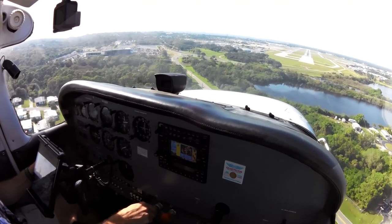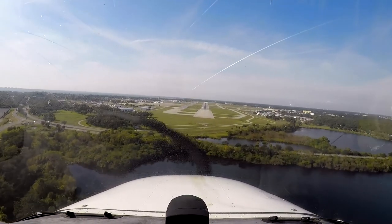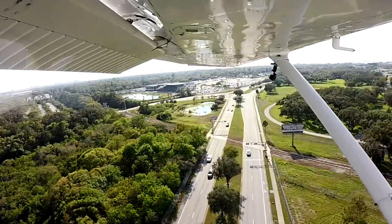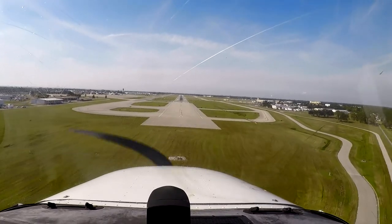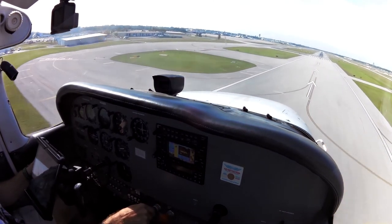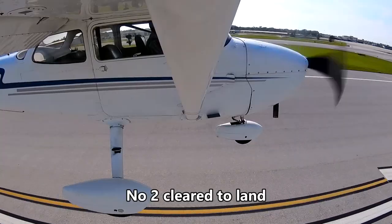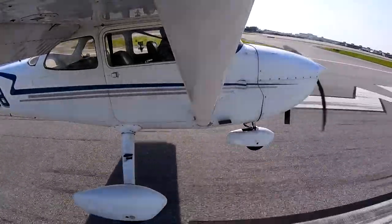Cessna Taylor Skyhawk, 511 November Delta, RNA runway 32. Cessna 511 November Delta, Cessna Taylor, continue inbound runway 32, you're number 3. Continue inbound, number 3, 1 November Delta. Cessna 425 Mike Hotel, space is good, traffic is over the numbers now, keep it slow, runway 32, clear to land. Keep it slow, clear to land, 425 Mike Hotel. Cessna 1 November Delta, continue inbound runway 32 for your climb out, fly runway heading, advise.